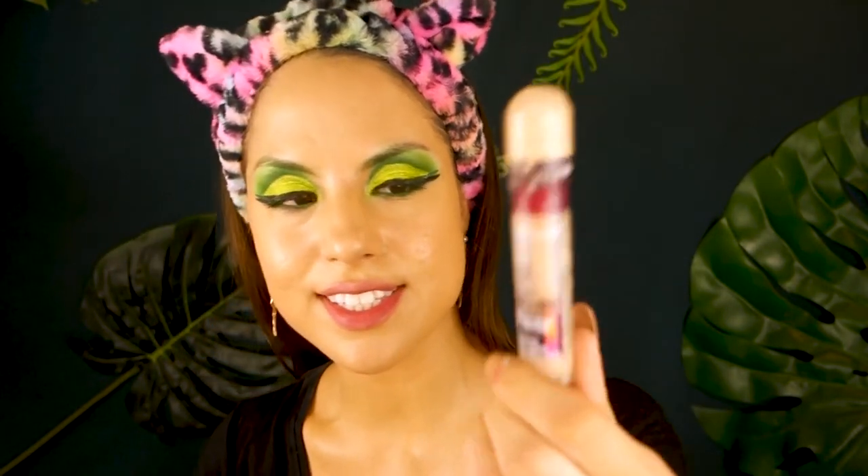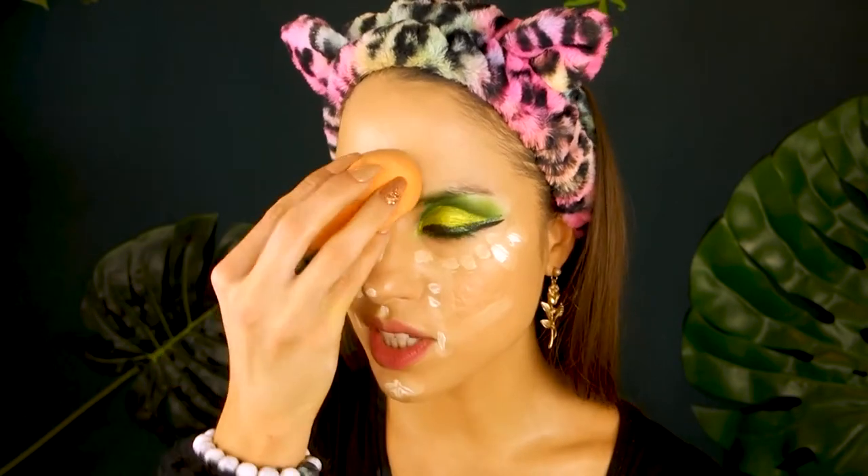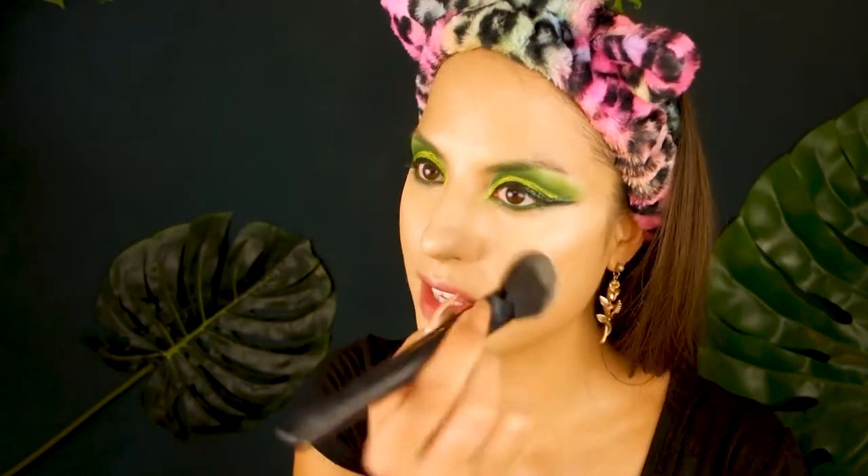This is way too much! I'm patting everything out with a damp Real Techniques beauty sponge. I love how luminous this is looking. I'm going into my Maybelline HD Concealer in the shade Light to highlight all the high points of the face. I'm mixing in a little bit of the LA Girl Pro Conceal and blending it all out with the beauty sponge. Now I'm setting it down with the Honest Beauty Invisible Blur loose powder — Jessica Alba snapped when she made this.